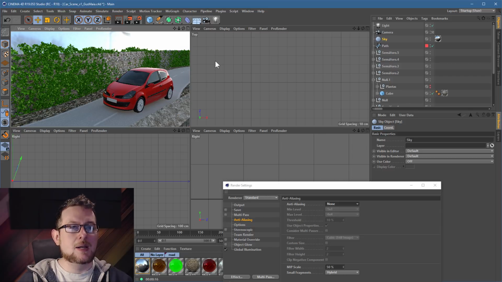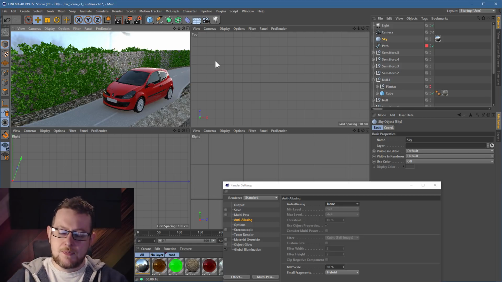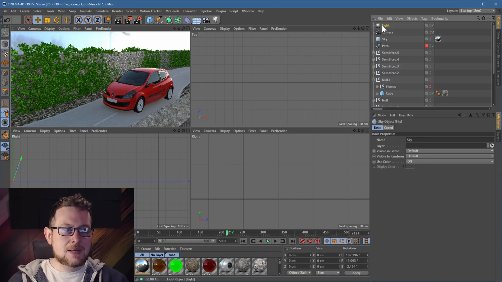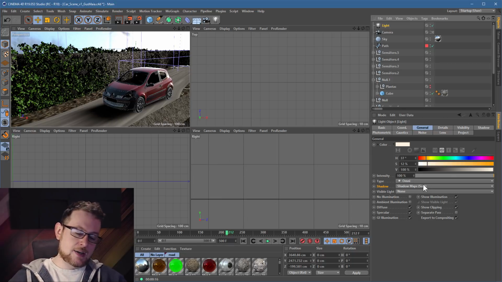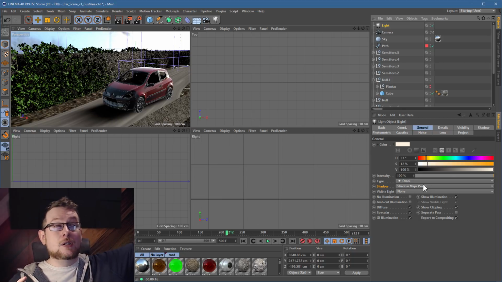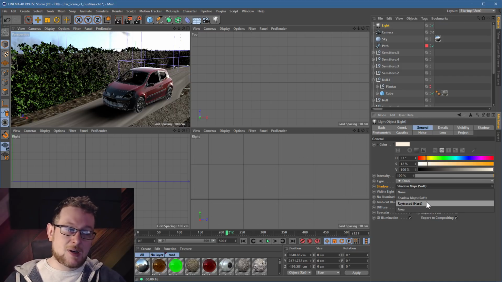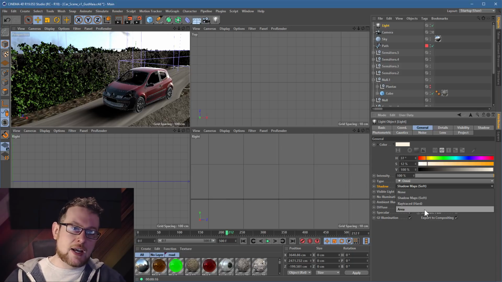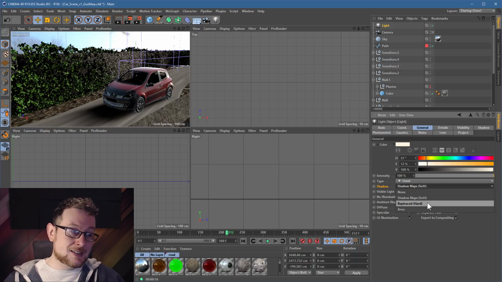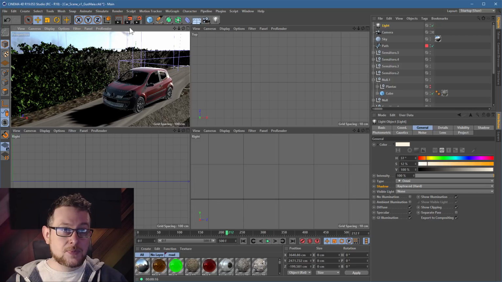Okay, so the sun's helping, but the shadow, well, we can't really see it, and I kind of suspect why. One slight downside of using soft shadows is that if the light is too far away from the thing it's supposed to be illuminating, the shadows get really, really soft. So in this case, it might just be more straightforward to either go for some hard, crisp, ray-traced shadows, or if you want to play around with the settings a bit, you can go for area. But this video is already running at 40 minutes, so I'm just going to go for the quick, easy option and go for hard. So let's do a hard shadow.